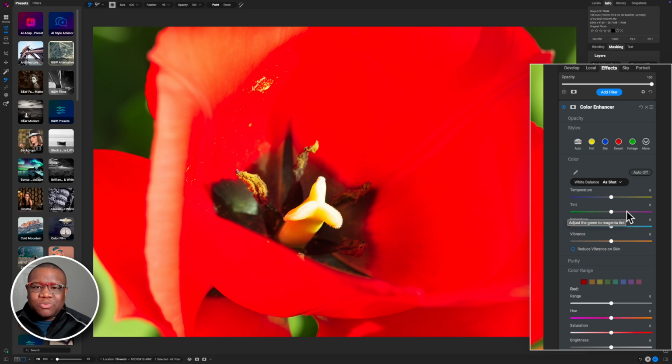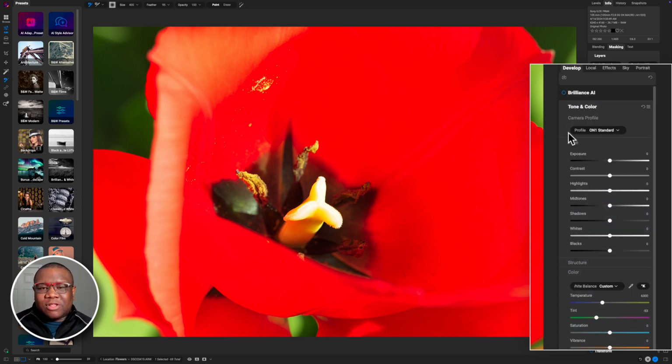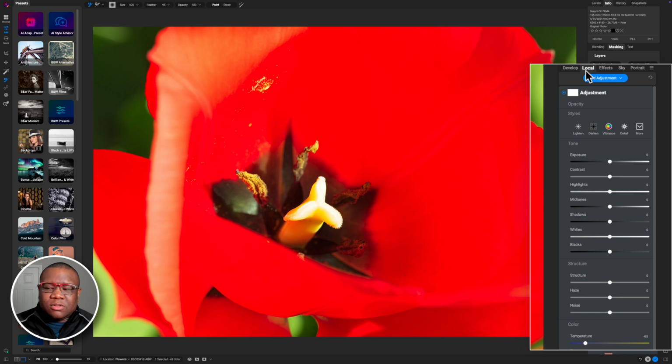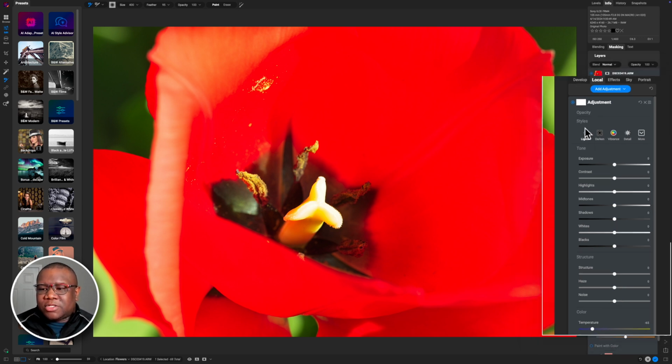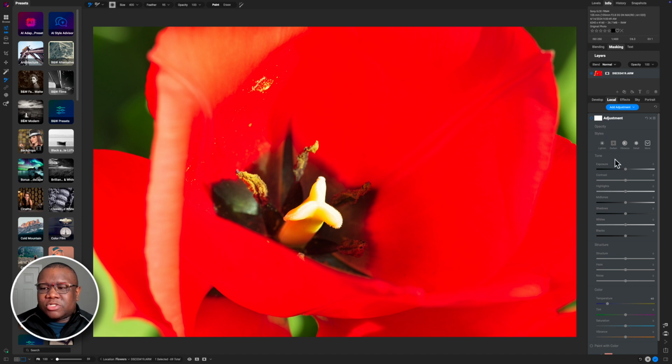Now, which is which? Like I mentioned before, the develop module is all about working with the ones and zeros, the raw data, the basic algorithm that builds the raw file and allows you to really start to develop your image, all right? Think of this as stage one. Stage two could go between local or effects. So if you want to manipulate something inside of the local adjustments, then you absolutely can. And it's just working on top of that raw render.